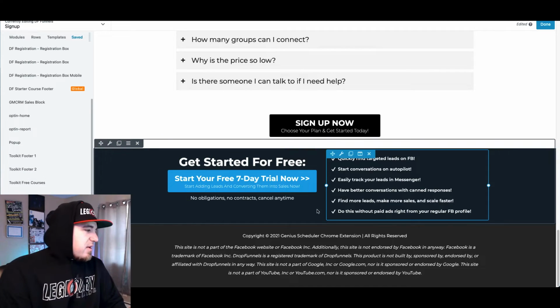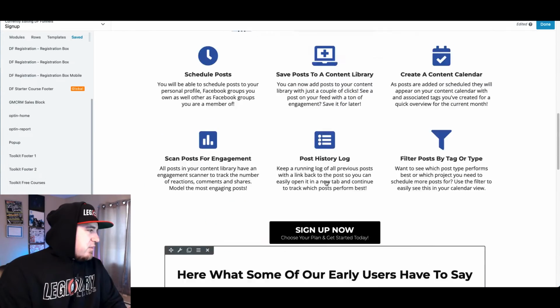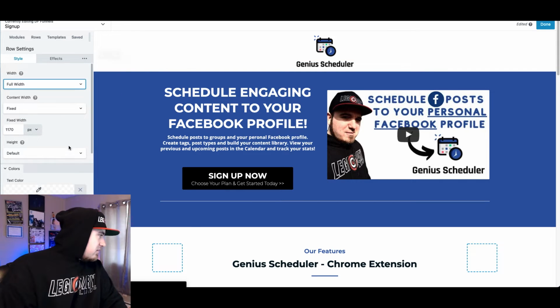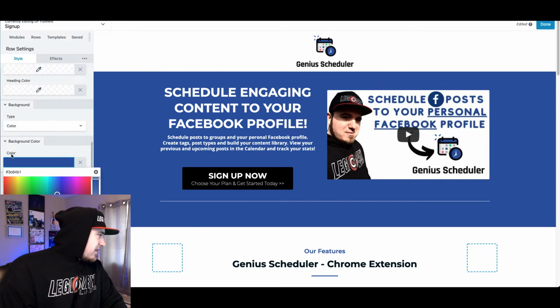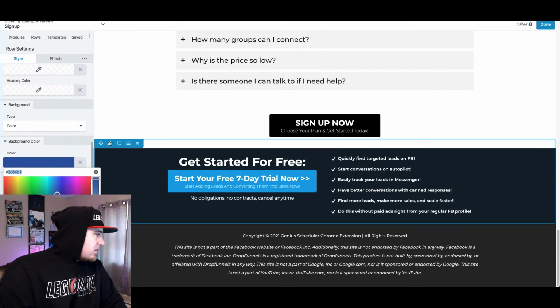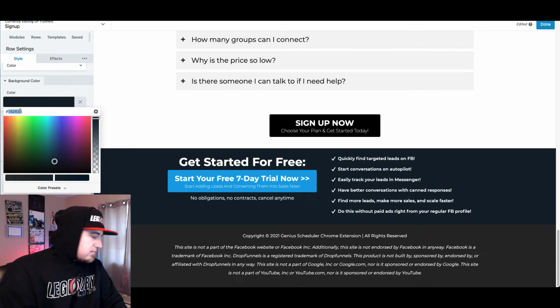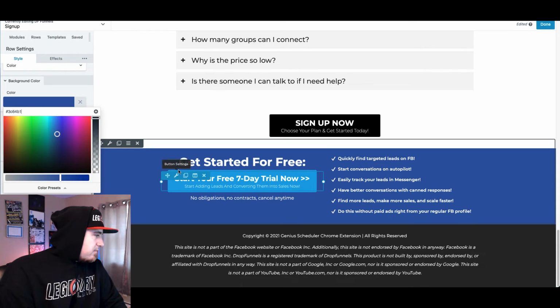So this was from Genius Messenger CRM's page. But all I have to do is kind of change it for this page, and it will be good to go. So I'm going to take this color code, and I'll use that down here. So change my background.